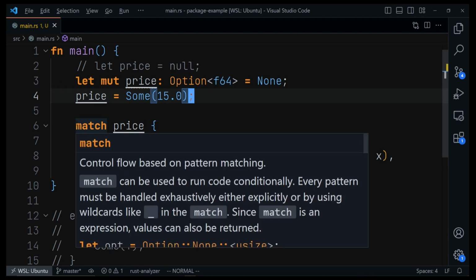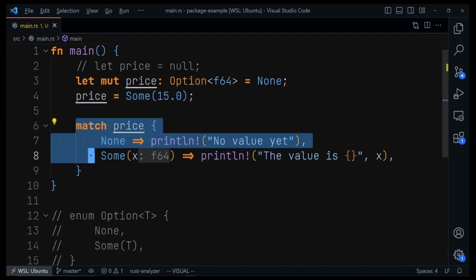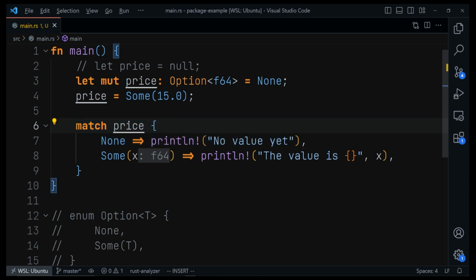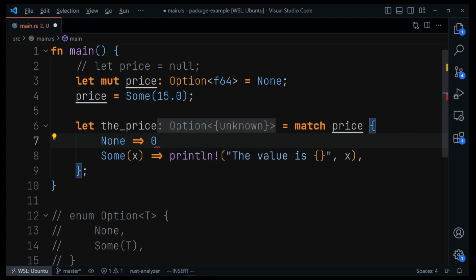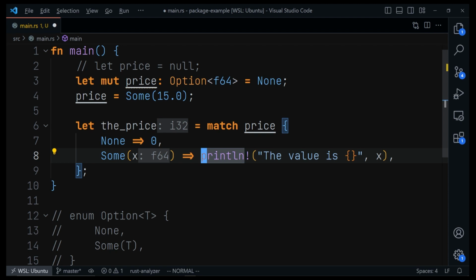Now as you know, the match expression is also an expression, which means it can return some value. So later on you can just say the price and then you assign it to whatever this match expression will return, and all you have to do is to return 0 here, if you did not find any value, and then if it has some value, you just return that value here.